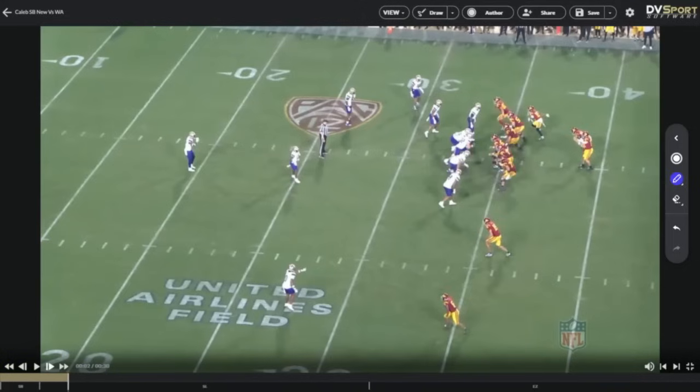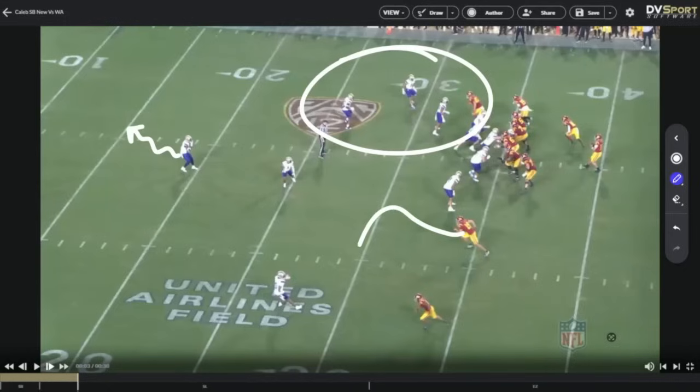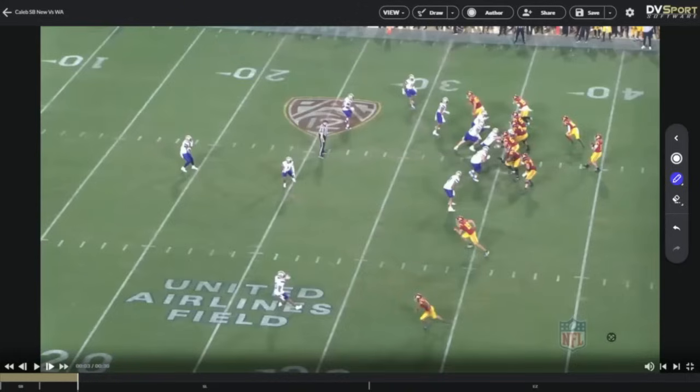But again, it's hard. The thing that I would simply say is you got all these bodies over here on this seam. Even though they're going to a middle close, I'd love to see him just come out here and take this because there's really nobody there. But maybe he's worried about this guy buzzing outside and taking it away. But I still think, and again, this is part of the processing, you have time as a quarterback to look over to this side, see if the quick out's there. If it's not, then get your eyes and work back because this is a longer count play. You have the ability to do both.